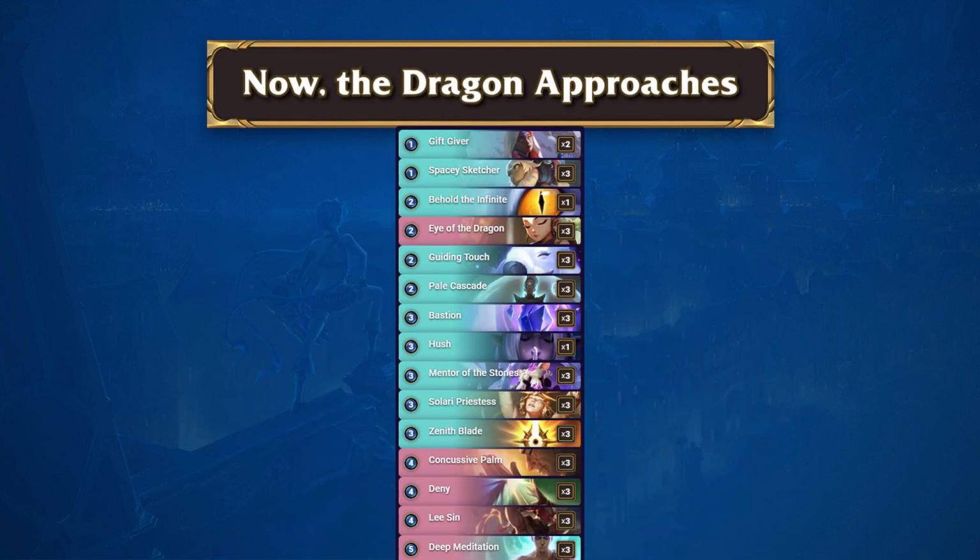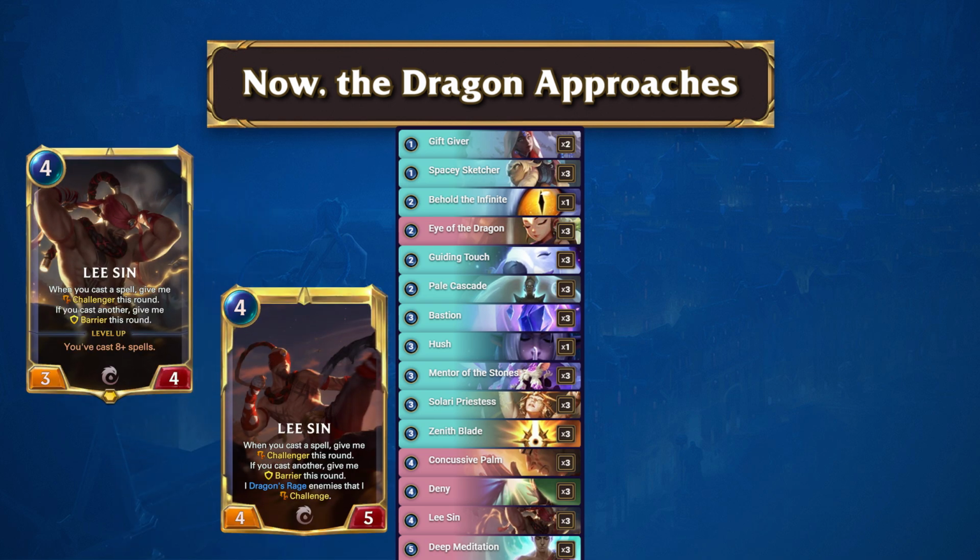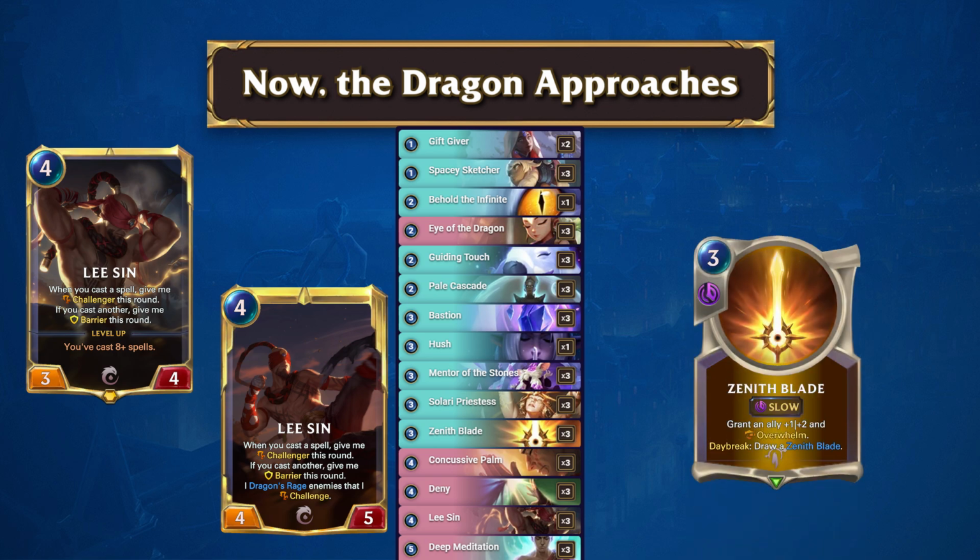Targon Lee is a strategy built completely around its namesake champion. The deck aims to get a leveled up Lee Sin into play, then equip him with Zenith Blade. With the support of other spells, Lee will become a near unkillable unit on the board who will beat any unit in a one-on-one fight.